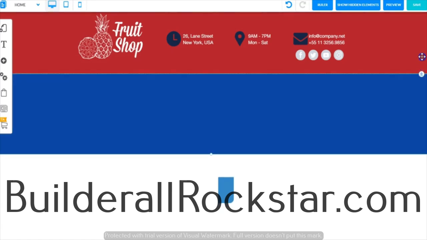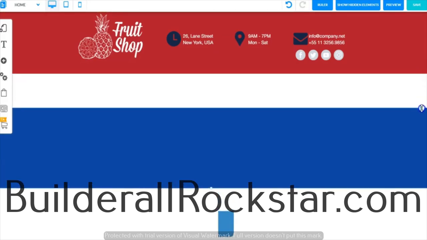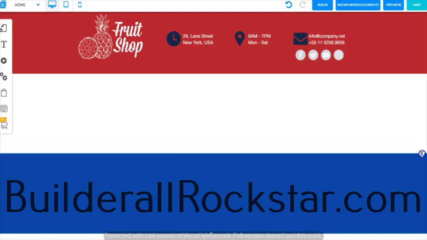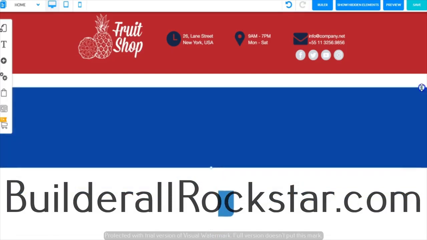If I drag it up, that's as far as I can go. I can go no further than the border of the element above it. We can use it to navigate down, and it will push that box down. When you use this to pull an element up and down, it will drag whatever is below it.